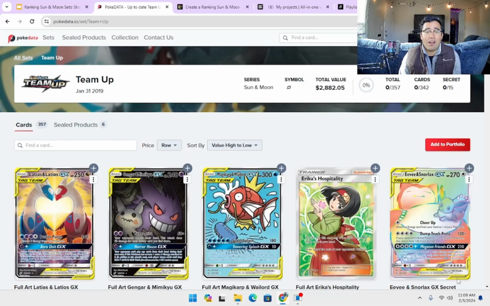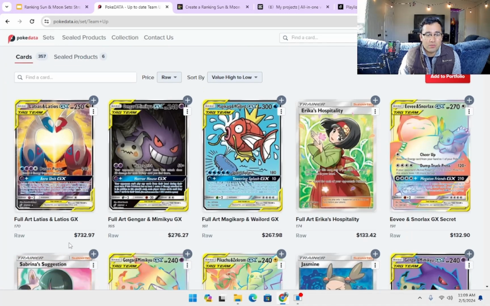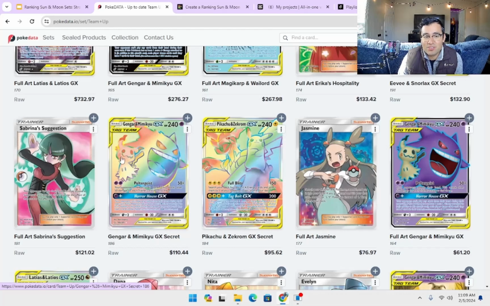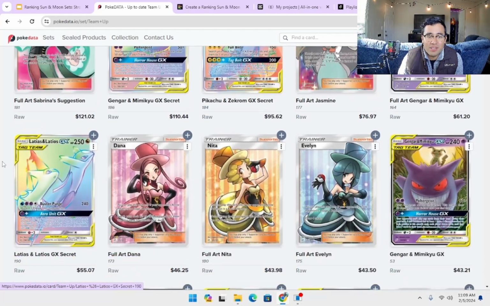It's a fun hobby. So, all right, next we got Team Up. Here's where we start cooking now. $2,882 in value. Incredible. Let's check out why. Let's just check out these cards. All right. The Full Art Latios and Latios, $732. The Full Art Gengar and Mimikyu GX, $276. These are all GXs too. What an era. Full Art Magikarp and Wailord GX. You have the Erica's Hospitality, $133. Eevee and Snorlax GX Rainbow, $132. Sabrina Suggestion, $121. The Rainbow Gengar and Mimikyu, $110. Pikachu and Zekrom, $95. The Jasmine, $76. Gengar and Mimikyu again, GX. Wow, $61. Latios and Latios.